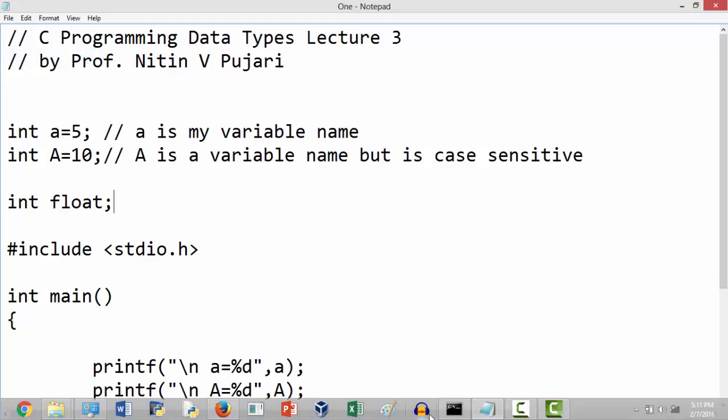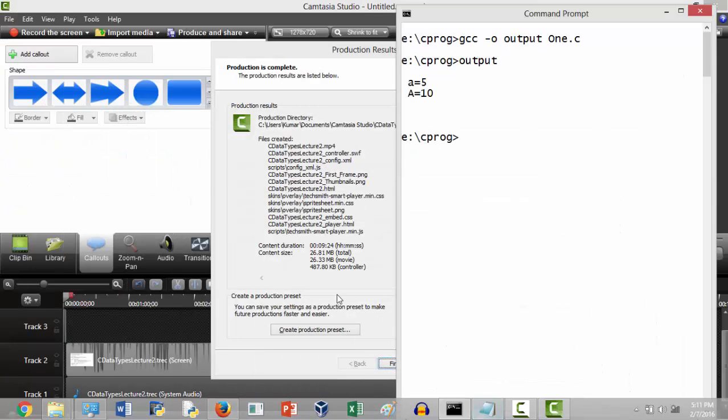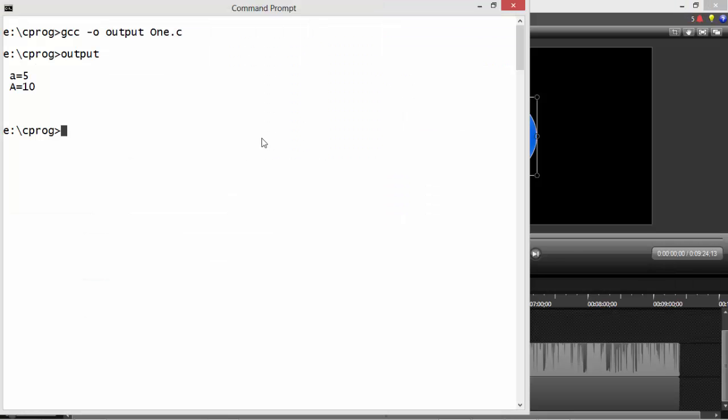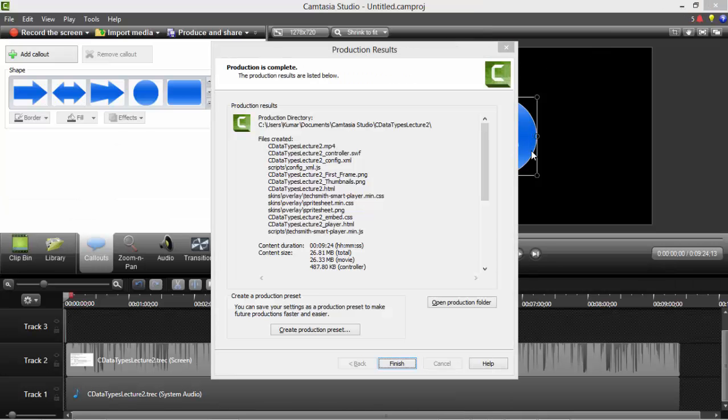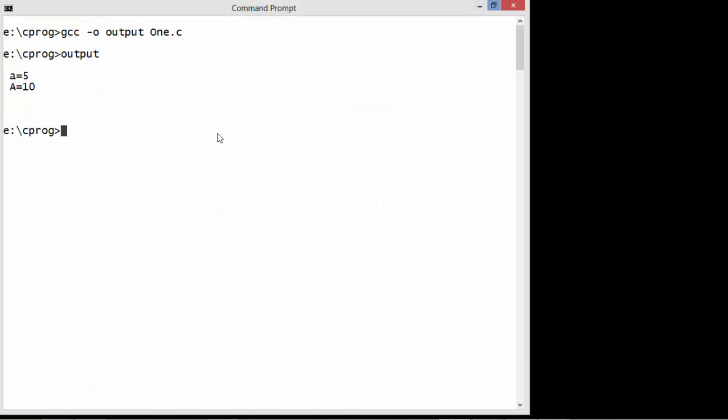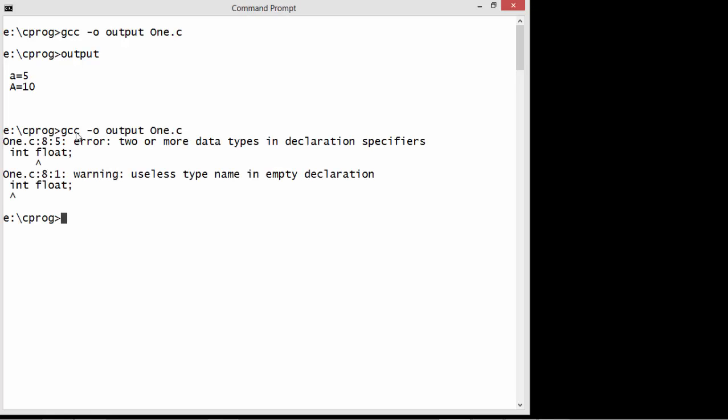When I try and submit this to the compiler, it says two or more data types in the declaration specifier, float, which means that float is again a data type.